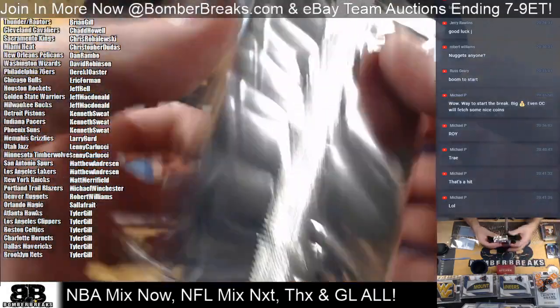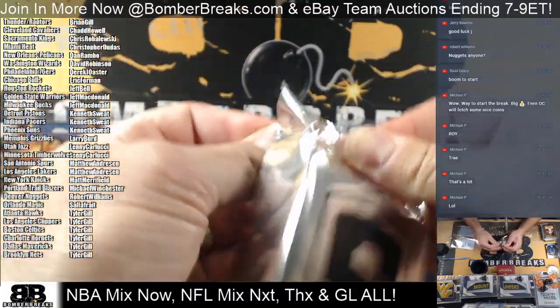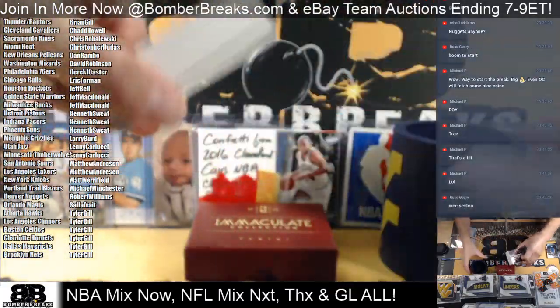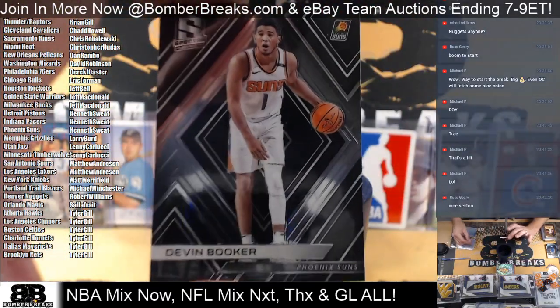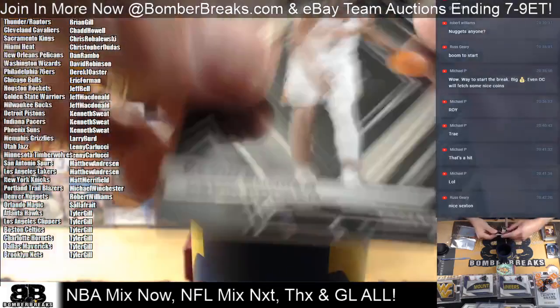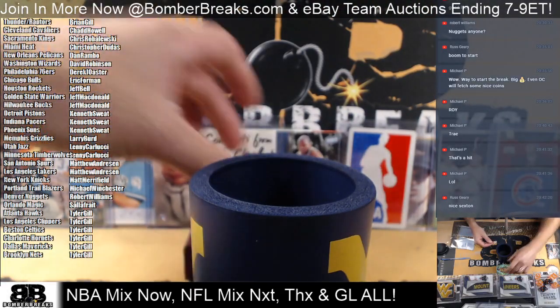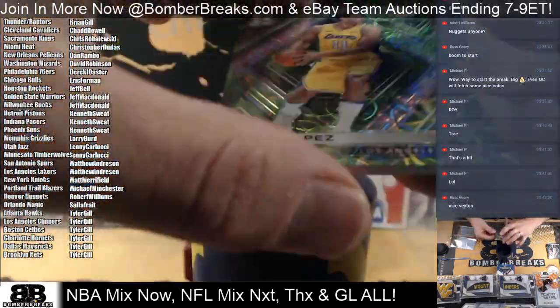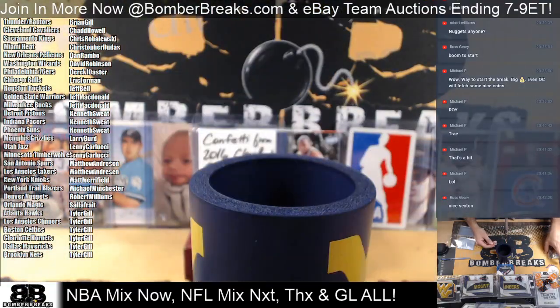All right, good luck, guys. Here we go now. Spectra. That it is, Michael. That is very much a hit. All right, let's go. Devin Booker, Spectra base for the Phoenix Suns. Brook Lopez, Los Angeles Lakers to 49. Lakers. Matt with the Lakers.